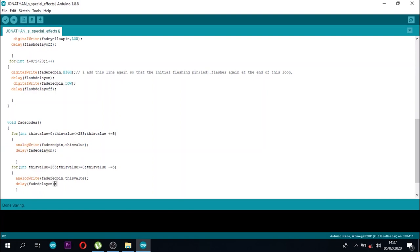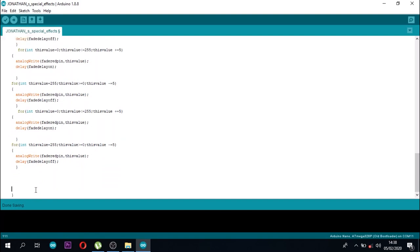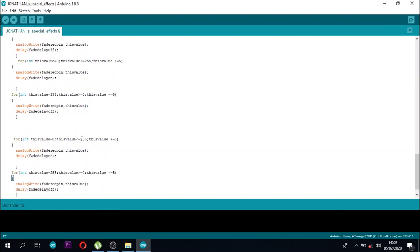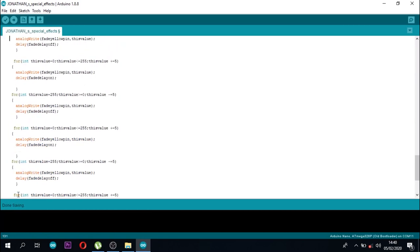So, testing this part, but now I have to keep in mind that the effect now is reversed because now it is from 255 to 0. Remember, it's incrementing by 5, not by 1. So, I'm testing the same thing because I want it to happen often, like 5 times. I'm testing 5 times.